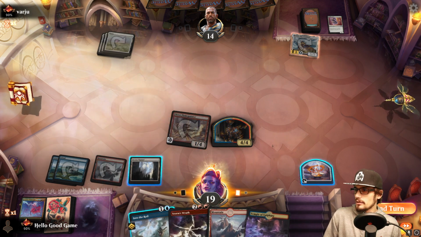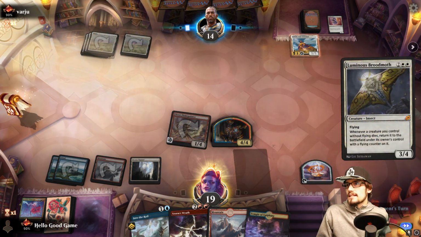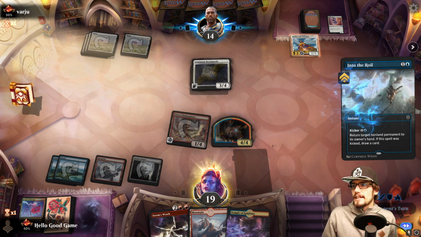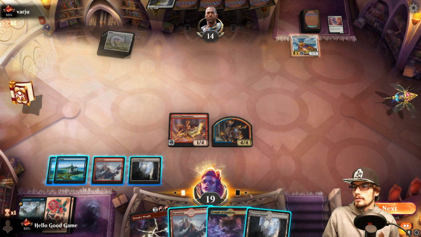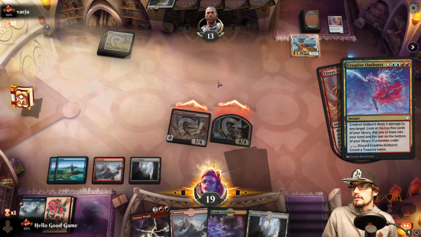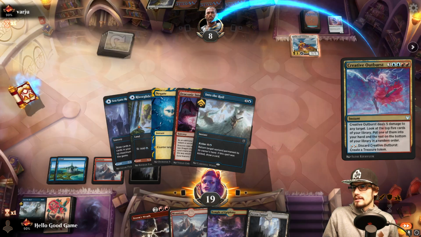Let's play Access Tunnel. And then we hold up Into the Roil, right, for this exact scenario. Absolutely perfect combo wombo here, baby. And again, we get to double cast from our grave. Creative Outburst. 5 damage directly to our opponent. And we get to put something in our hand, which I like Seagate Restoration, I guess.